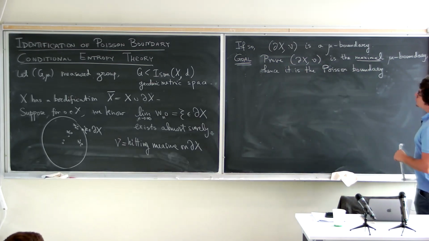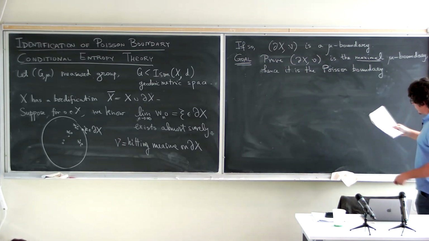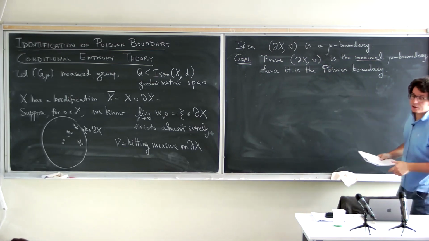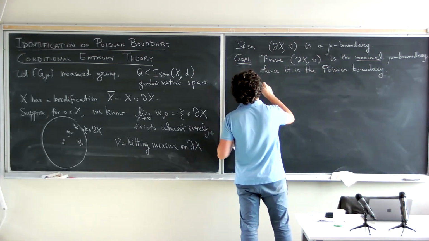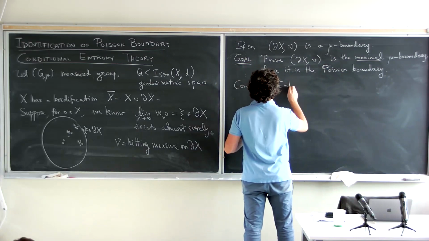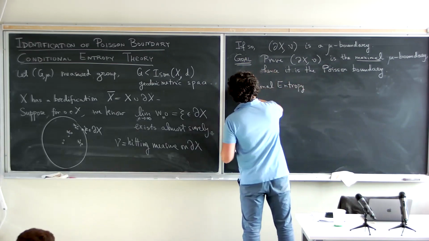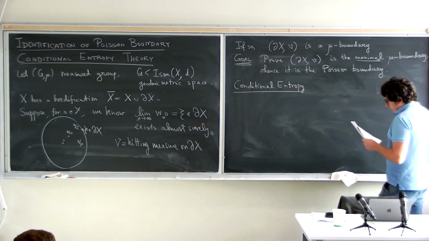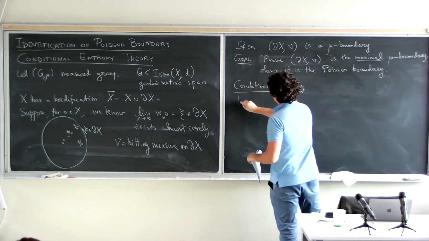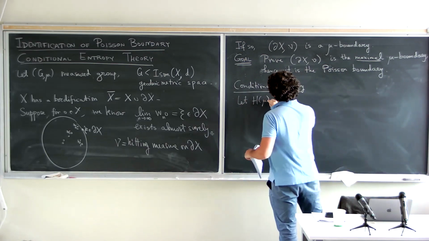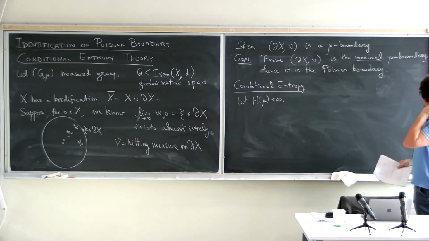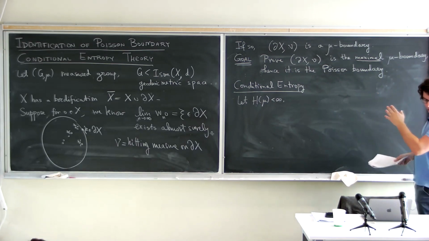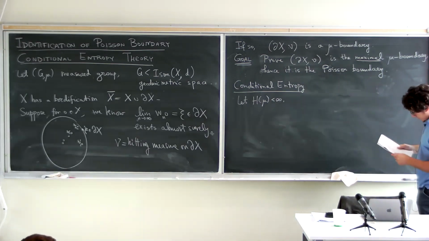So that's the general goal. And in order to do that, we need a conditional entropy to determine that. Okay, so again, we assume that the entropy of the measure is finite. This is a very strong assumption. Well, it's an assumption that is needed for talking about this entropy. So somehow we're always in this realm.